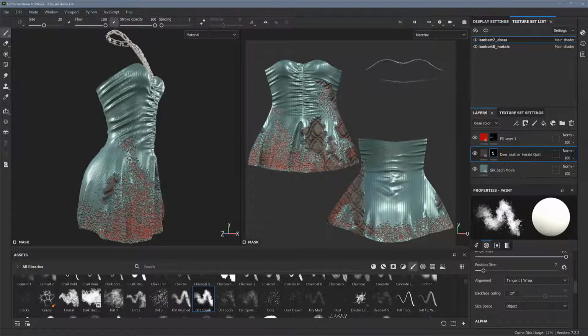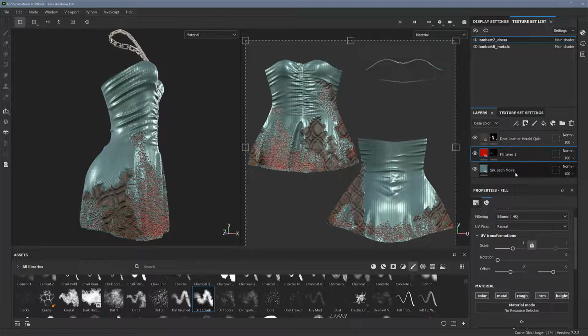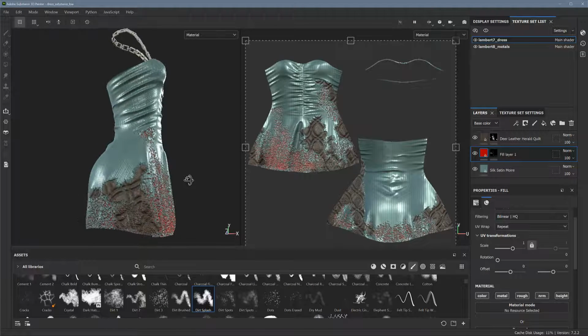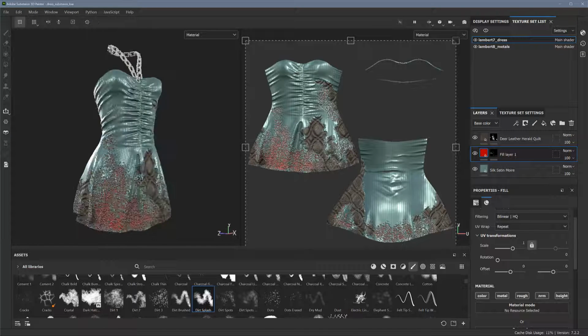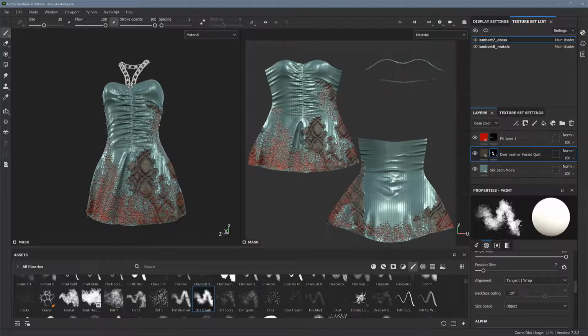And you can draw on here, and you see the red stays on top because my layer is on top. I could put it below, then it would basically cover the red, and if I don't want the red on here, I would remove it also with a mask. But in this case, we'll leave it this way.